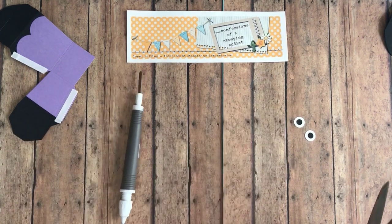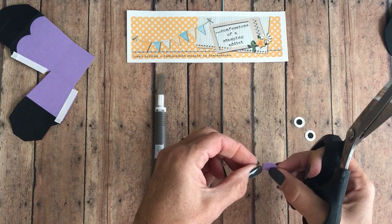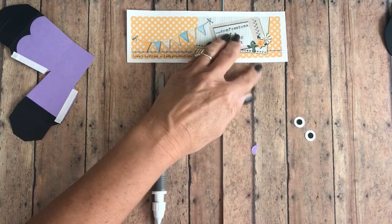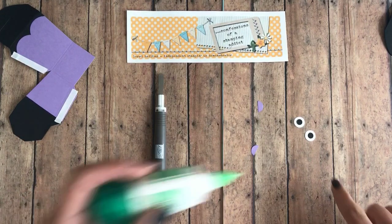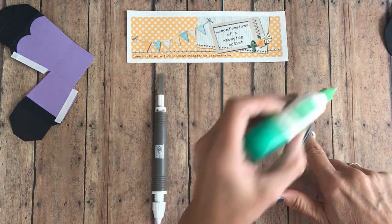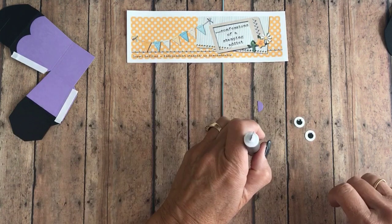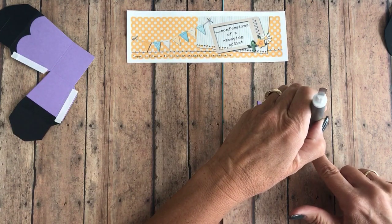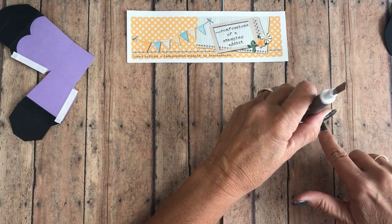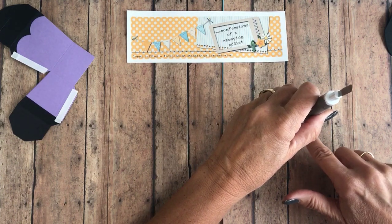Now with the one that you have punched out that's purple, just snip it in half. And now we're going to add a little bit more glue just to the top of the eye. And these are going to make his eyelids. So just stick those on there. And his eyes are almost done.